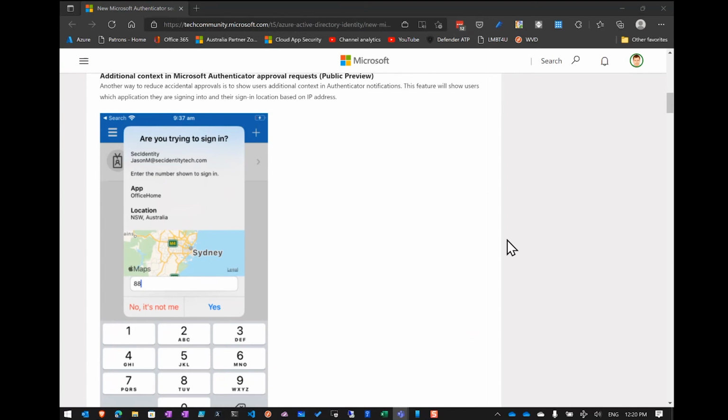It can back it up and restore it if you need to change devices. So super handy, makes it much easier. You've got your phone with you. You can use that to log on to all of these applications that are out there. The Microsoft integration with your Microsoft environment is going to give you those additional capabilities, which probably a lot of third parties don't provide. So if you haven't got multi-factor authentication on your environment, there is a huge risk, because attackers sooner or later are going to try to guess passwords or trick you into giving up your passwords. But if you have multi-factor authentication, then it's going to give you that additional layer of protection to be secure, that they would need that as well.